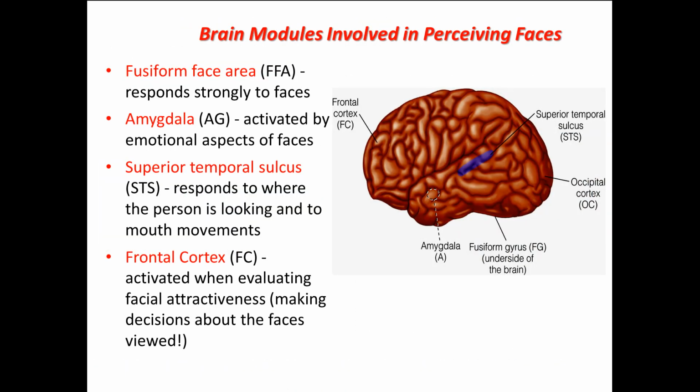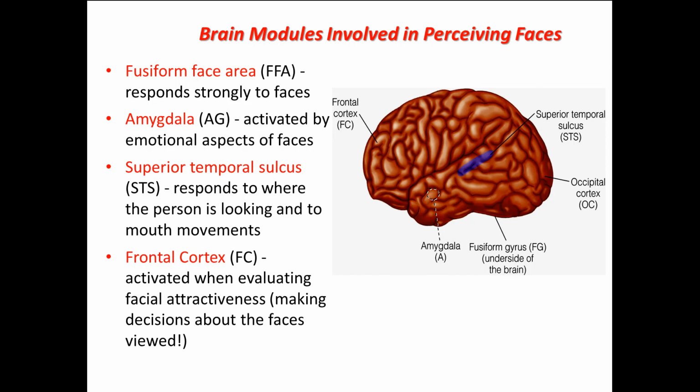Turns out that many parts of the brain care a lot about how faces are perceived, and all of these modules are likely working together every time we are looking at a face. So the fusiform face area in the inferotemporal cortex on the underside and more medial, somewhere back there, is the module that responds most strongly to faces. The amygdala, which is an area in the limbic system, is activated by emotional aspects of faces or face stimuli.